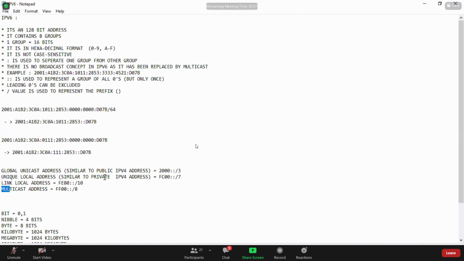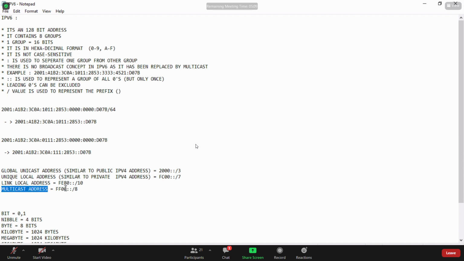And multicast, we are having FF00. Multicast means one-to-group communication, right? Remember the IPv4 global broadcast address, all 255s, 255.255.255.255? That is one-to-all communication, right? But since we don't have any broadcast concept in IPv6, we are having only multicast address.